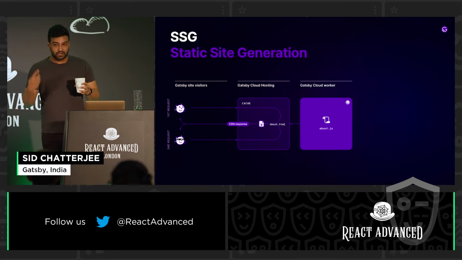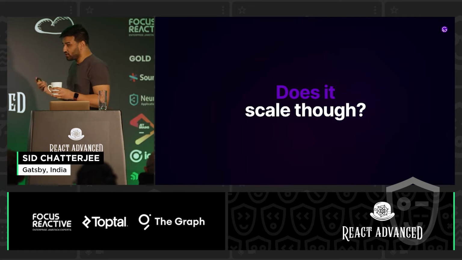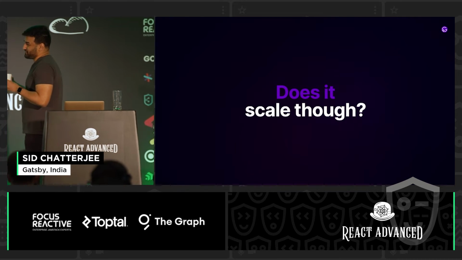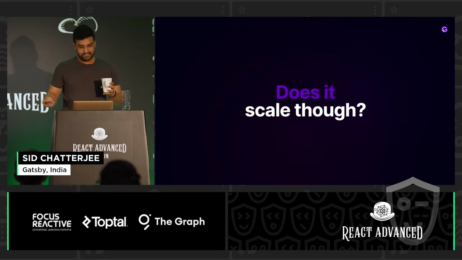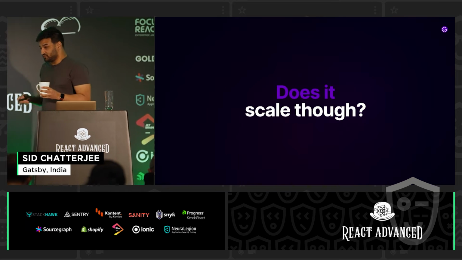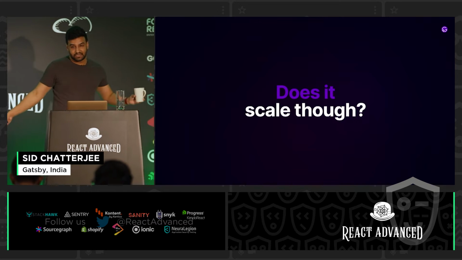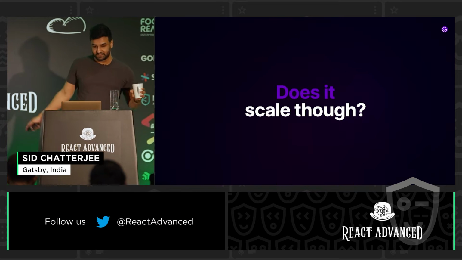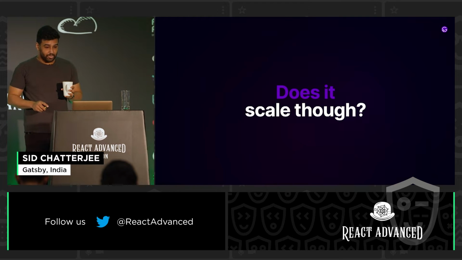Let's talk a little more about where this kind of falls apart, though, right? Because it doesn't always scale. I've heard this over the years from people on GitHub, on Twitter, etc., that it's great for your blog or for a tiny site, but it doesn't scale for really large sites. Like, what if you have a lot of pages and so on? I disagree. We'll talk about why.